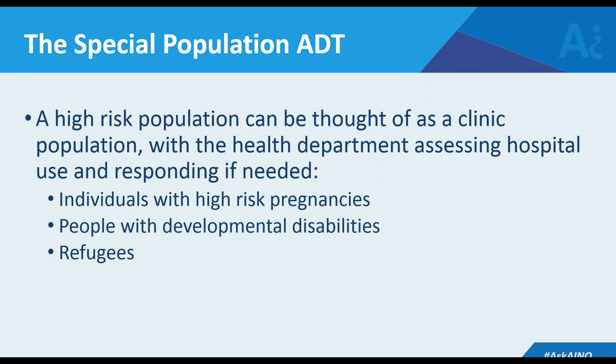Well, public health departments track high-risk populations too. There may be a special case management program for asthma. There may be a refugee health program. There may be a set of programs for people with developmental disabilities. And oftentimes, the public health program, which desperately wants to help that group survive, thrive, and in some cases survive, has no idea if they are being admitted to the hospital repeatedly. Are they going to the ER every day? There aren't robust systems for alerting public health when that happens.